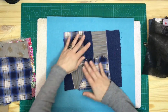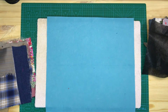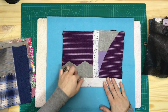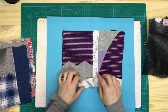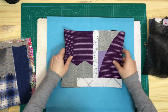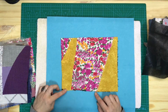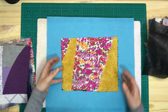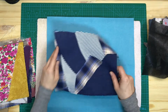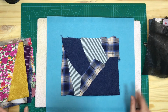This one as well, the blue one. Like the triangle shapes, any shapes really. You just place them so that they cover the whole area, so there's no empty spots, and then you stitch. Even this, I'm going to just zigzag stitch here, and that's going to be one as well. Now over here again we have the diagonal one, and this was missing a piece, so I added one there. And this one, my favorite. Lots of rounded shapes that just work well together.